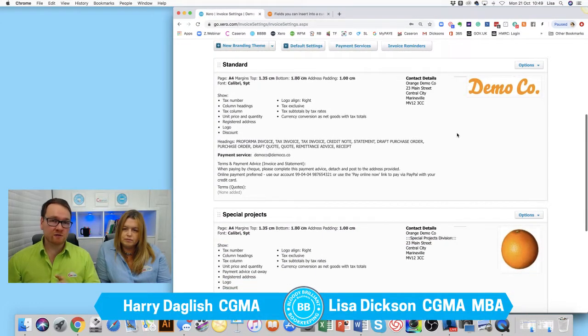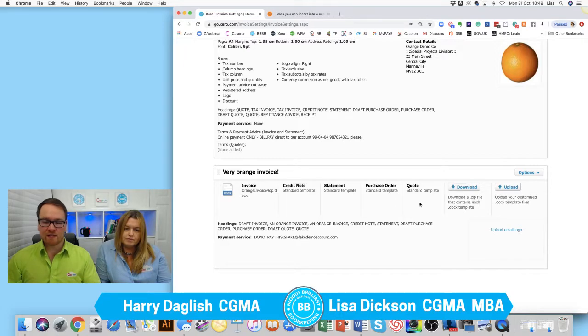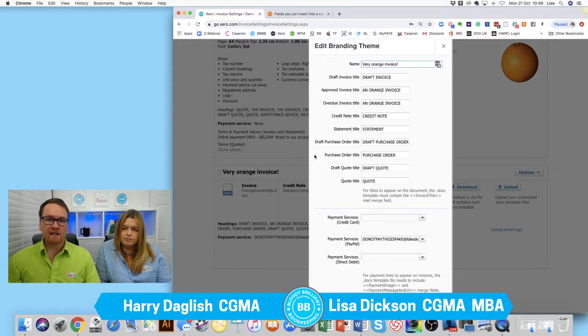The one thing I will say is when you do actually raise an invoice, you will have a setting for branding settings within the invoice template, and you just need to change it to your various templates within here. Now, we're going to look into the docx a little bit. For the face of it, you can't really see much, and if you go into edit it, you don't get as much to edit.